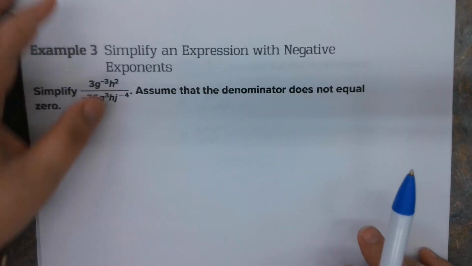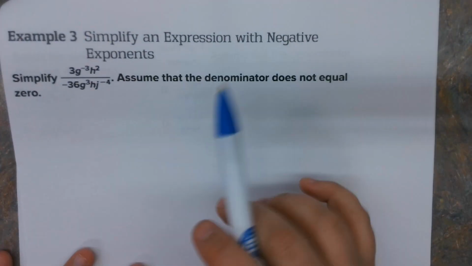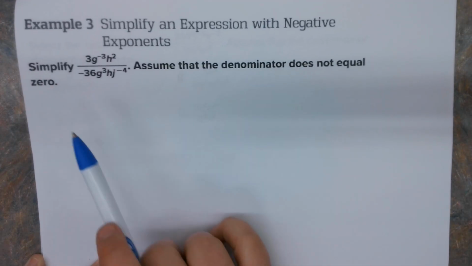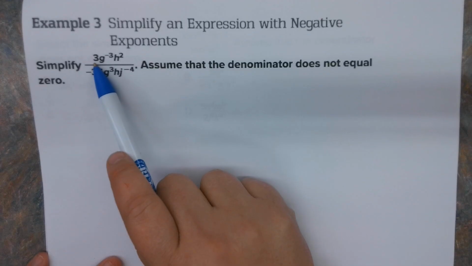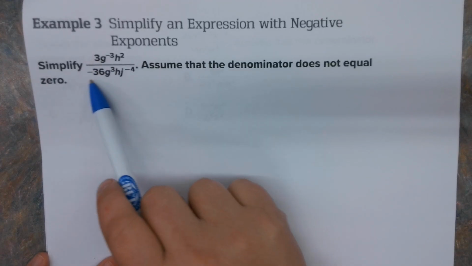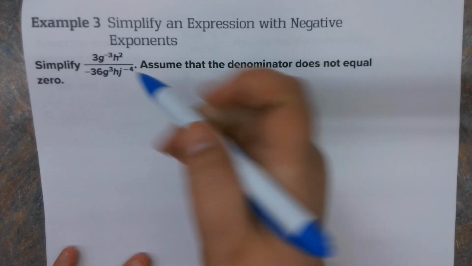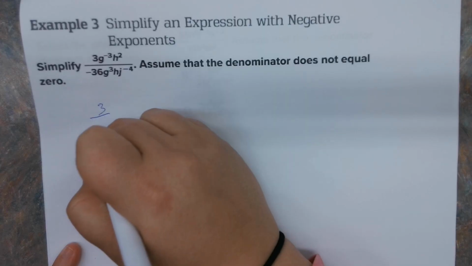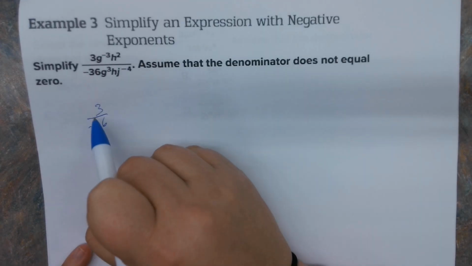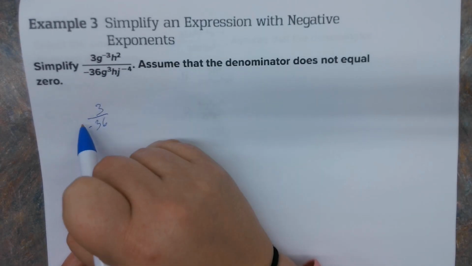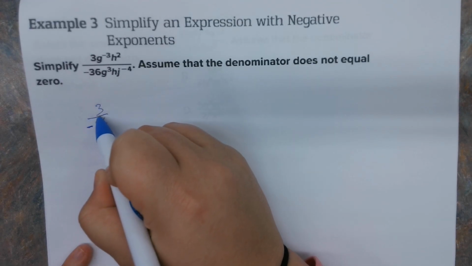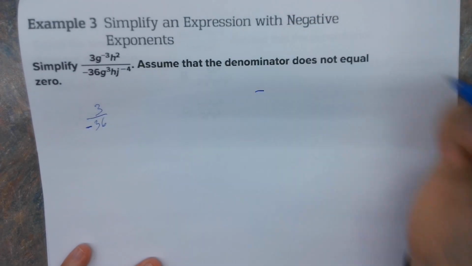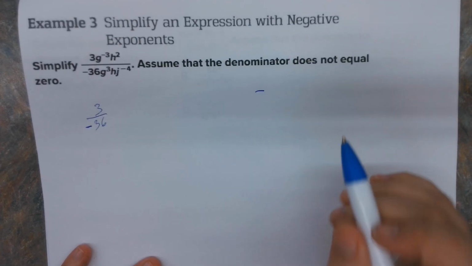Okay? Example 3. We're just going to simplify again. Looking here, one of the changes is they put the smaller number in the numerator than the denominator. So you have to remember how to simplify fractions like this. So I'm going to start with 3 and negative 36. That's what I'm starting with. This is allowed to be negative. And when the coefficient is negative, we end up just putting it out in front of the answer a lot of times, or on the top.